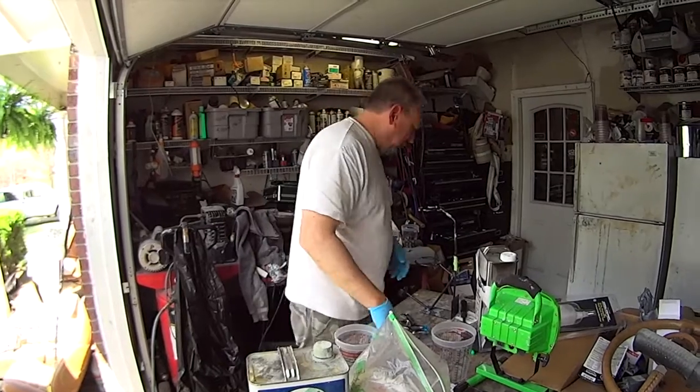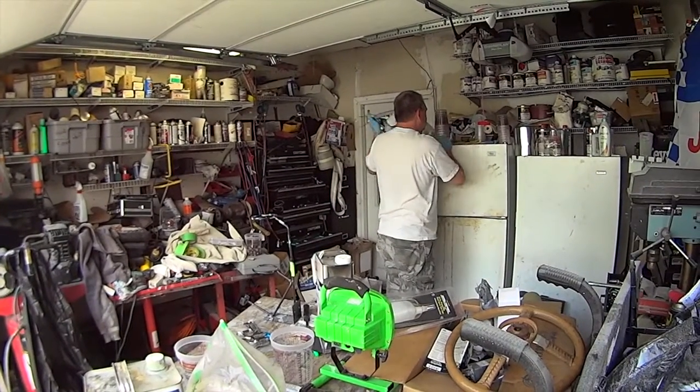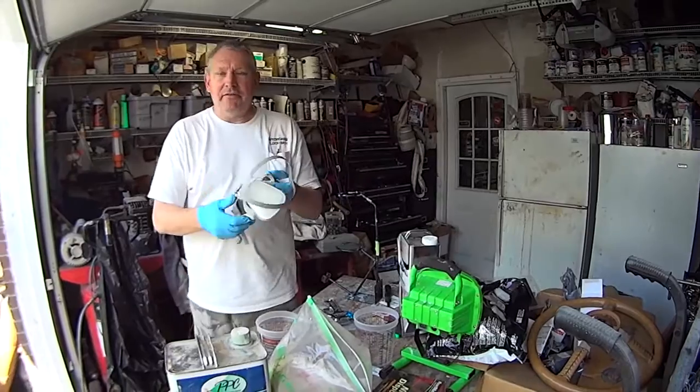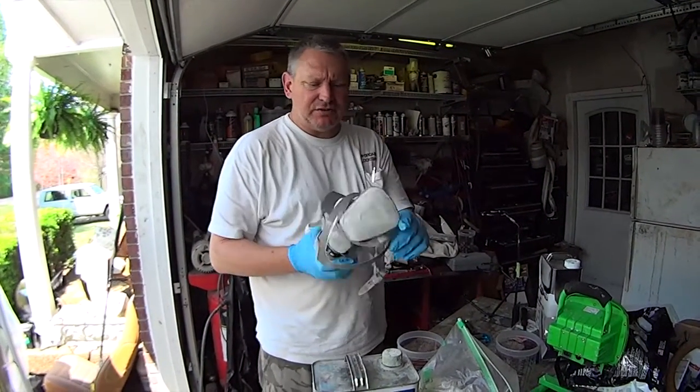And one of your most important things is to wear a respirator. I even have one for Randy. Hope it's not one you've been breathing through. No, it's brand new. Wow. This is my 3M. I've only used it on this truck, so it's in pretty good shape.